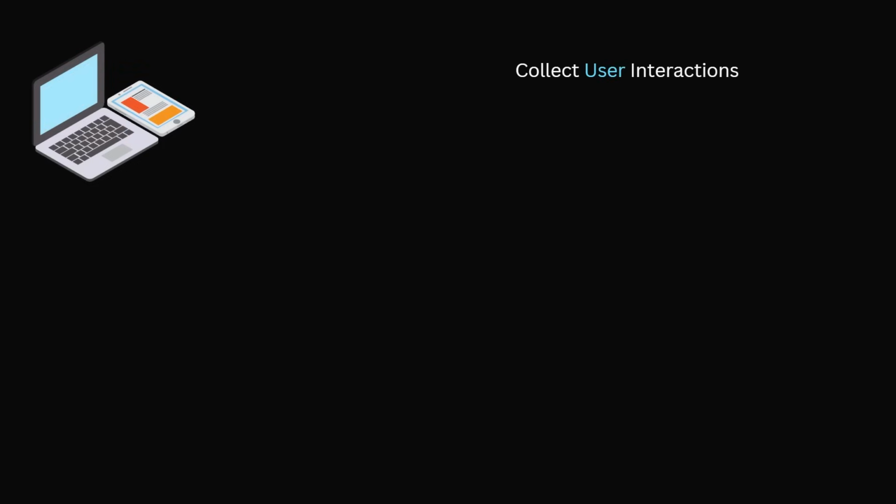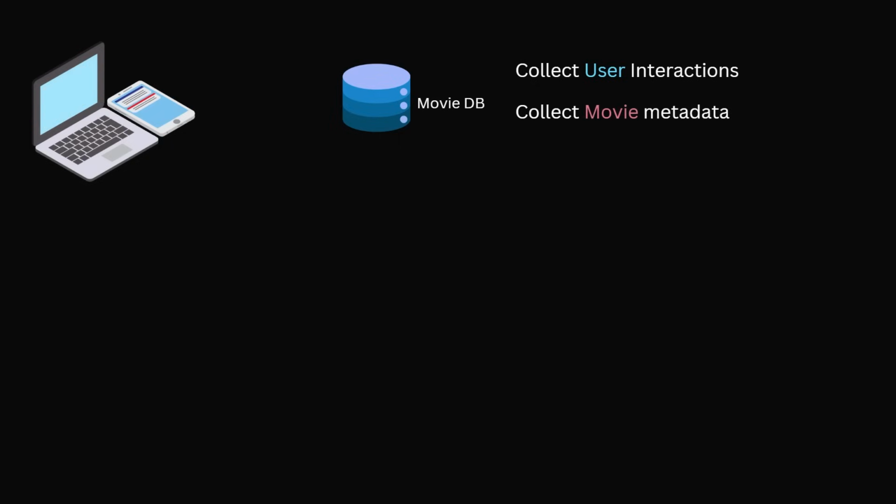We will collect data from two different sources. First, the users, which will provide explicit feedback in the form of user ratings and reviews of movies. They will also provide implicit feedback: watch time, clicks, and search history. This data will be streamed to us directly from their web client. The second source is a movie data store. This contains movie metadata: genre, cast, release date, plot summaries, and more.